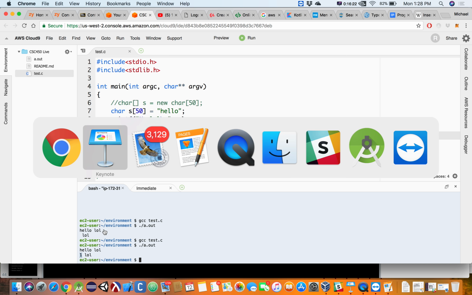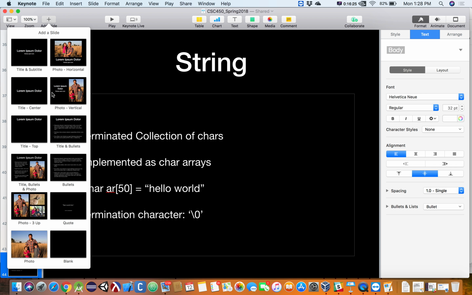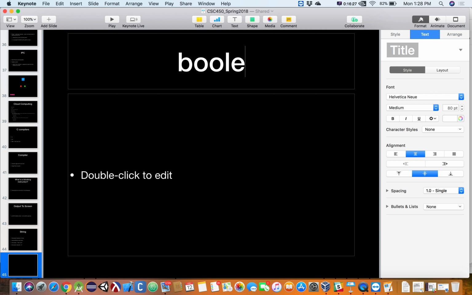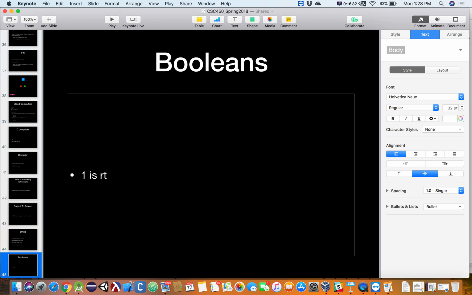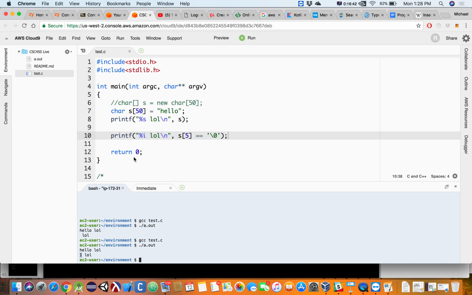All right, so Booleans in C. One is true, 0 is false. All right, and if I go to bucket 6, that should not be what's there. I can't imagine it just escapes the rest of it, so it should be a... Oh, it does escape the rest of it. Nice.